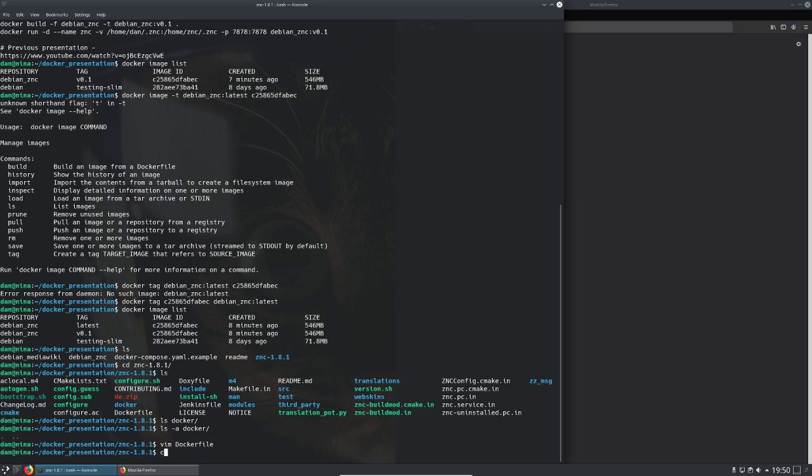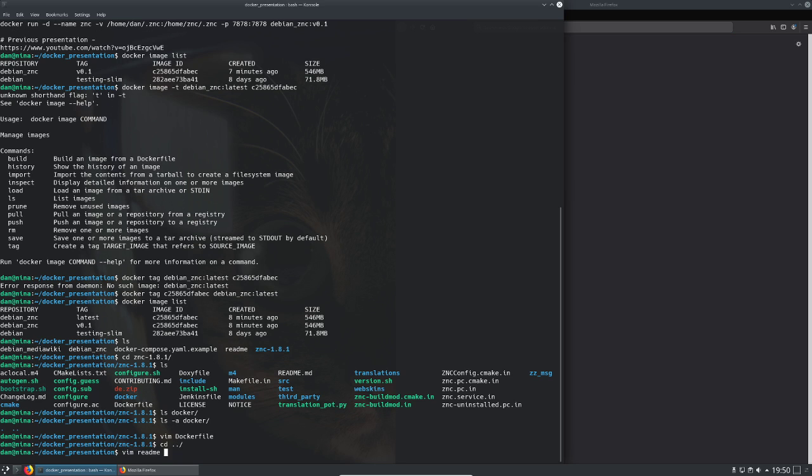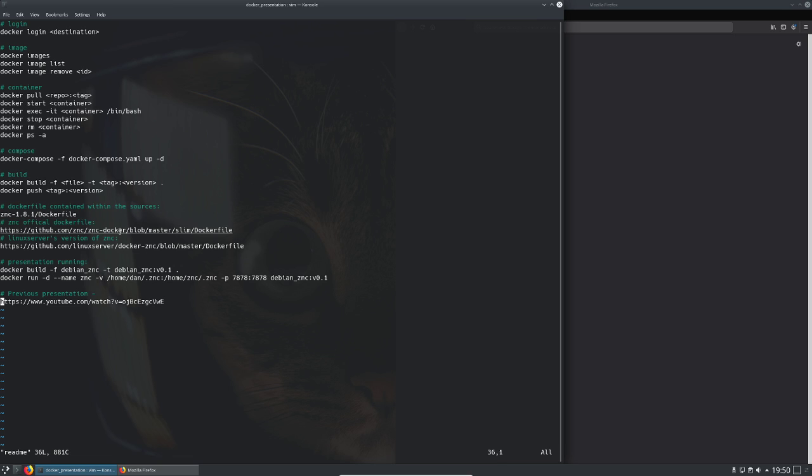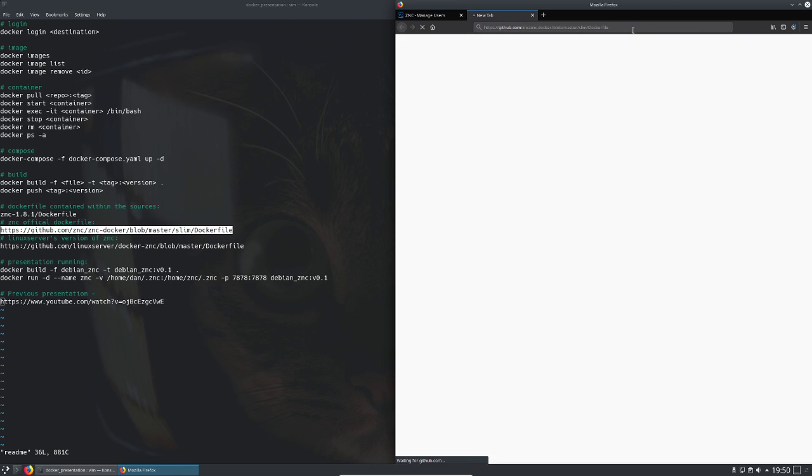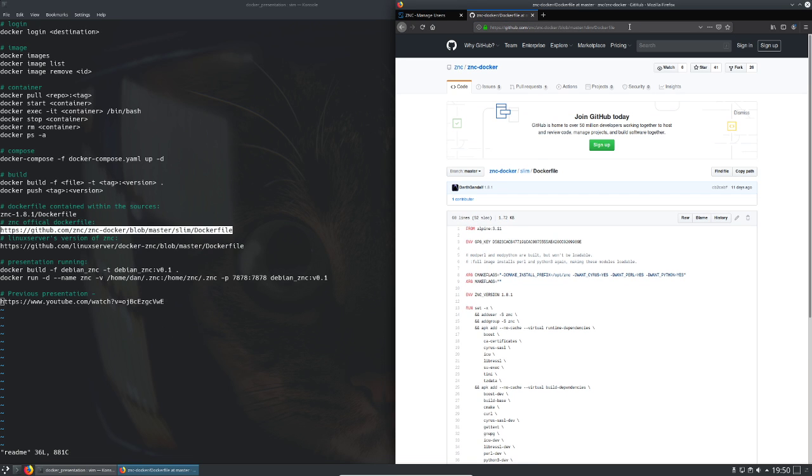We also have one from ZNC inside of Docker itself. Now, what I'll do is I'll say the name of the thing, like ZNC Docker, and I'll say GitHub.